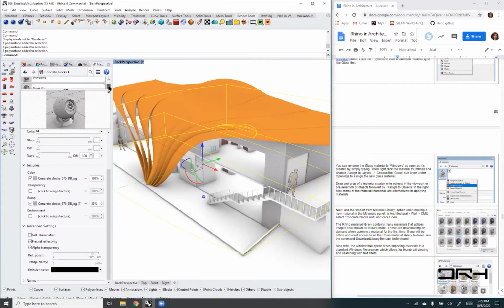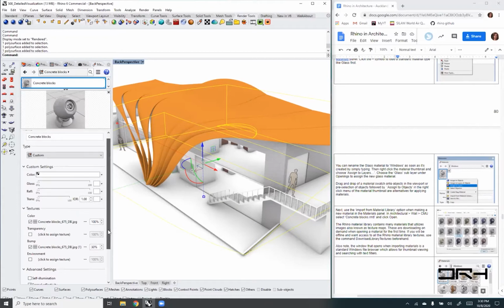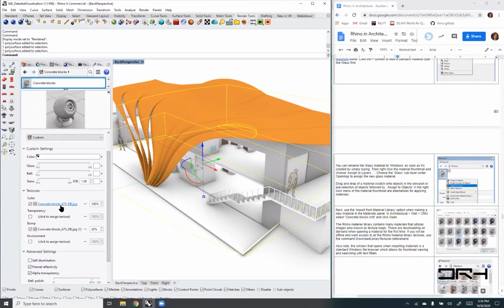So now for my concrete material here, this one, the concrete blocks. This is a preview for it, but these are the different settings in relation to that particular material. You can do some adjustments there. For example, you can adjust the color.